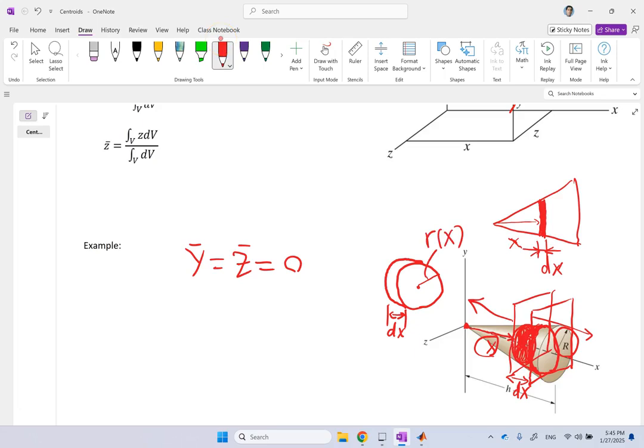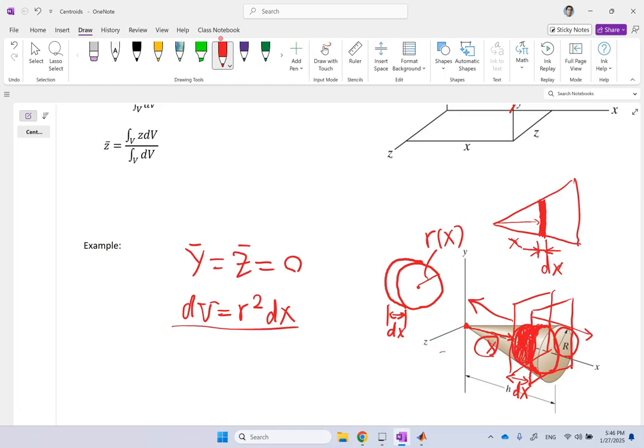The radius of this disk is a function of what? Location. Now, what's the volume of this? What is dV? What's the volume of this disk? Well, the volume of this disk is, for a disk, you know, the volume is the surface area times the height. Surface area is clearly πr squared, and the thickness is dx, so that is the volume. Again, remember this r is a function of x, and we have to find that. But this is your volume of the infinitesimal element. Now, how much is it?